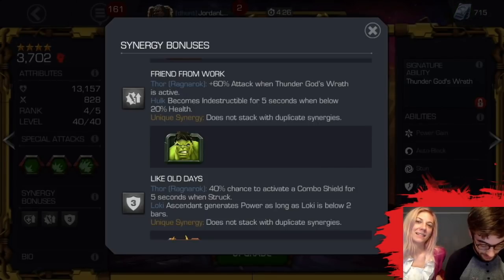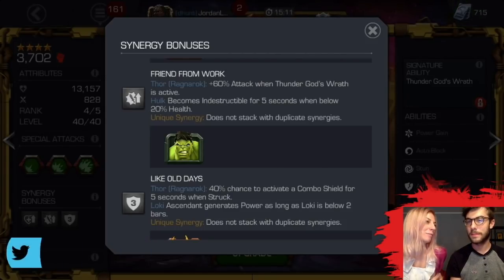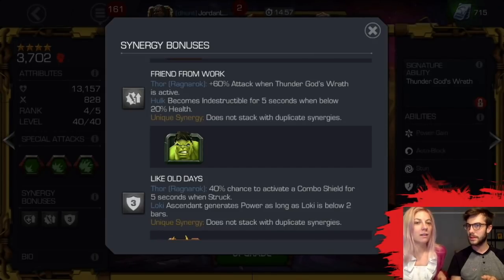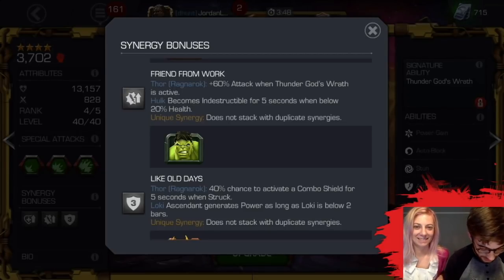And then Hulk becomes indestructible for 5 seconds when below 20% health. Yeah, imagine when you have Hulk and then you smash the enemy. So if you put Thor and Hulk together in your Alliance Defender team, does that bonus also apply to both of them? Yeah, the synergy bonus applies to Hulk. I have done the teams and the synergy bonuses come. That's ridiculous. Imagine having a 5-star Hulk and then you pair it up with Thor. Well, that's awesome, man.